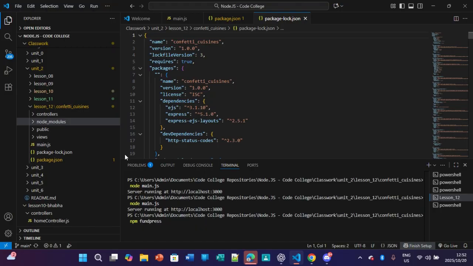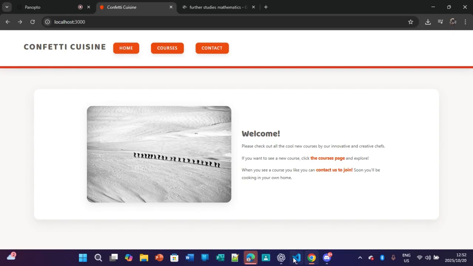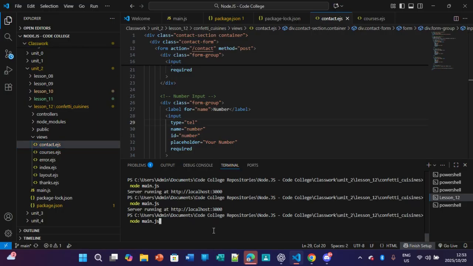Then you've got your views, the contact view, which is for your contact page. I'll show it to you live.